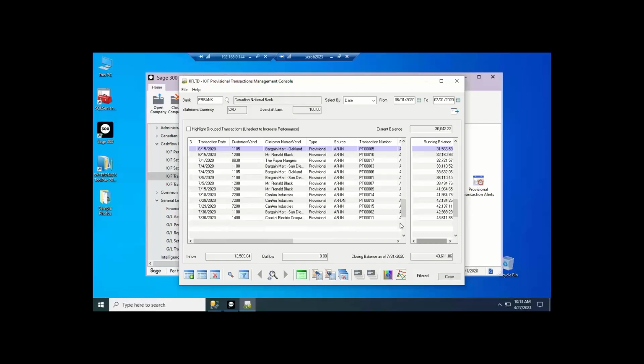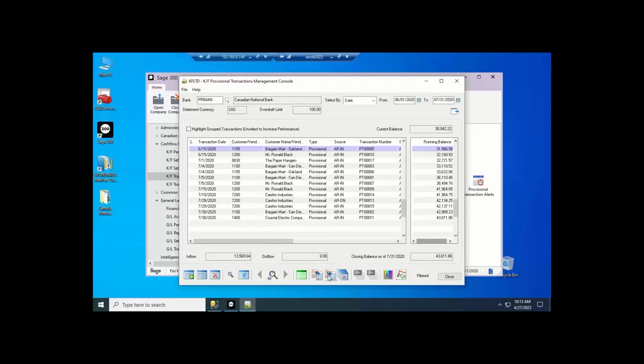What other cash inflow can we have? For example, if we have an open order, we can expect that we will invoice this order, and based on that invoice, we can have a receipt. So let's try whether we have an open order in our sample company.